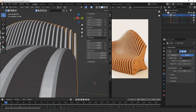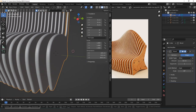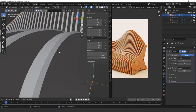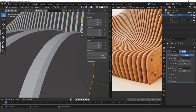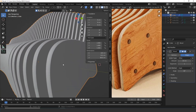Everything has bevel, and I think you know this part, because bevel makes things more realistic because it reflects the lighting. I don't know. It makes it more realistic. Whenever it's possible, you should add bevel.